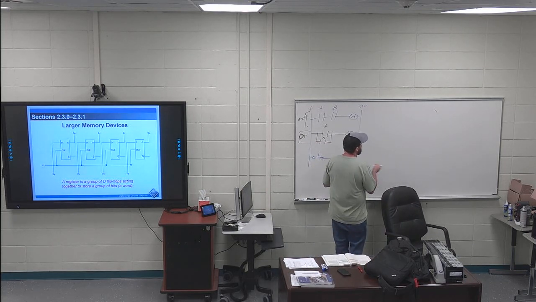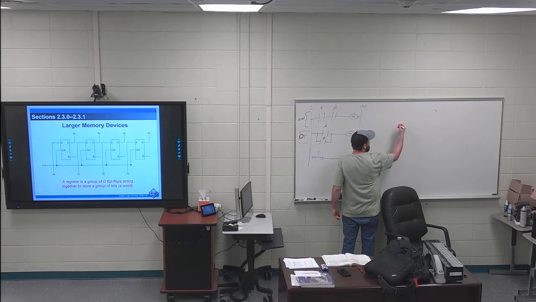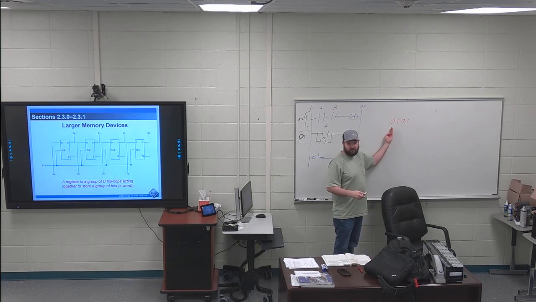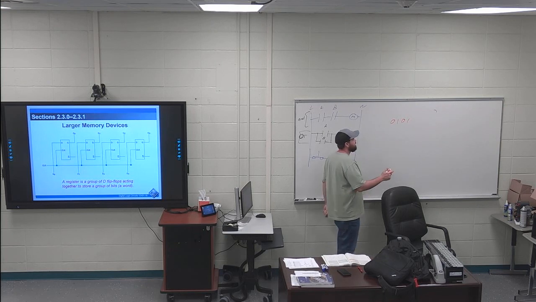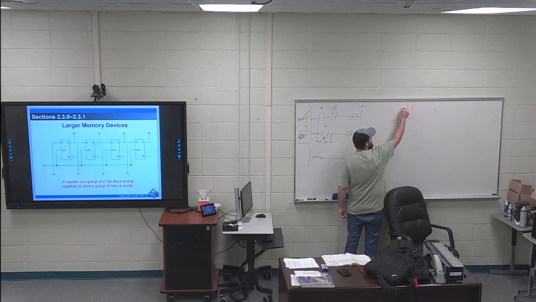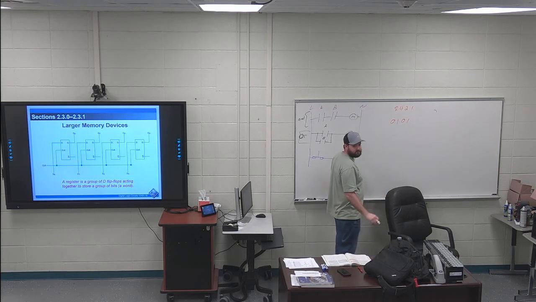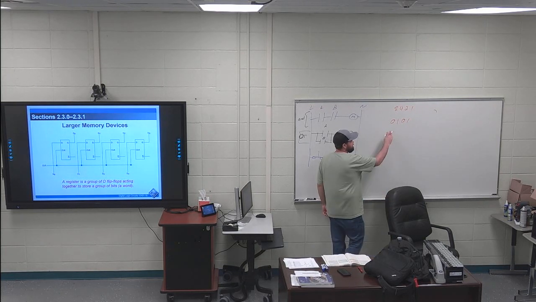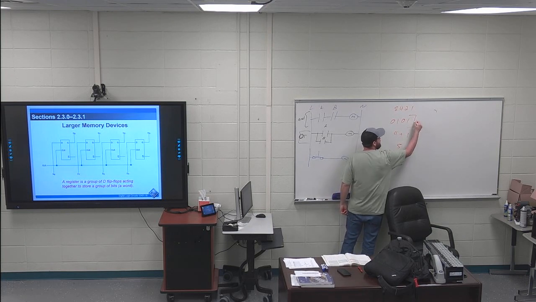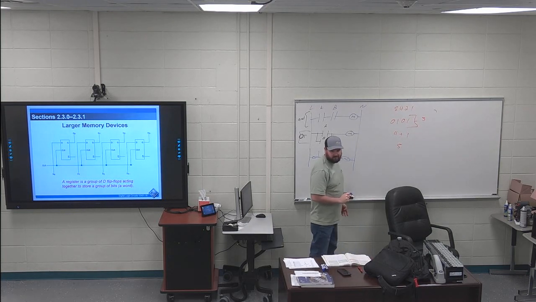Do y'all remember how binary works? So if I had a 4-bit binary word and I wrote 0, 1, y'all remember what the places are? Remember in binary you go from right to left. So the first would be, this would be the 1 section, 2, and then they keep doubling, 4 and 8. So if I had 0, 1, 0, 1, this would be 1 plus 4. So this word would give me 5. Does that make sense?